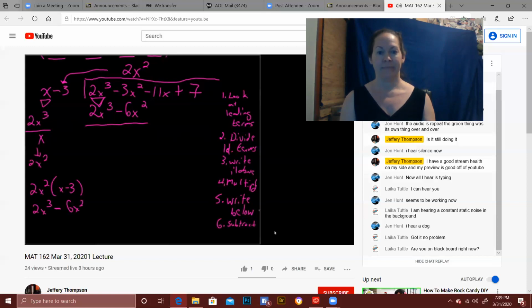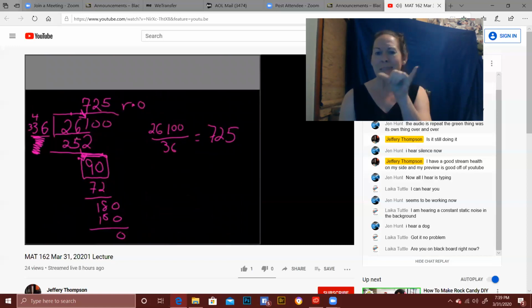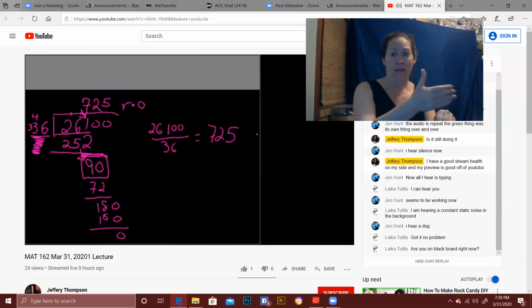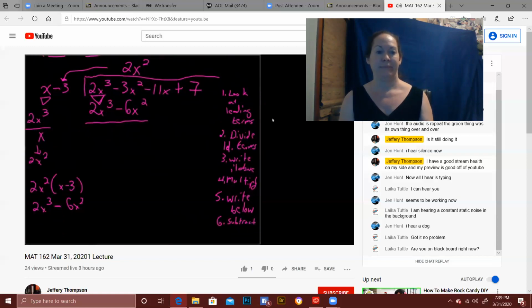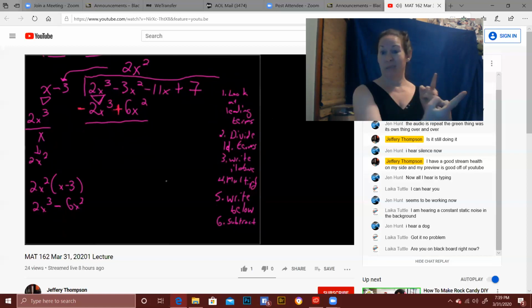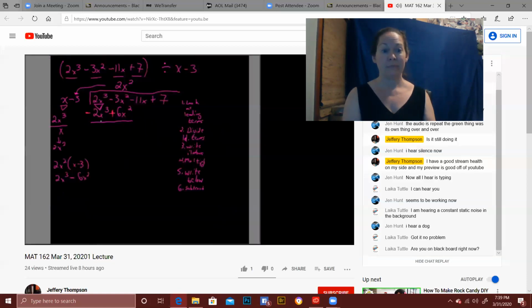Again, I'm going to scroll up a board here. If we were in class, I'd be pointing from the left board to the middle board. I subtracted these two things to get the 9. So when I subtract these, I'm going to show my subtraction by changing my signs. So when we subtract, we change signs. 2x cubed minus 2x cubed is 0. These will always cancel out if I did this right. I get the same thing, and they cancel out.